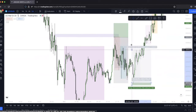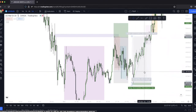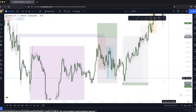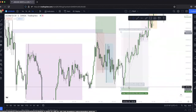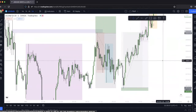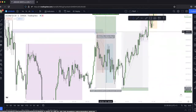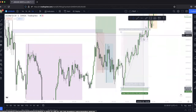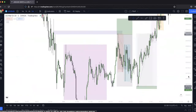Right now, the target for this was literally this high. It was a small intraday trade. It does say 1 to 19, but for what I risked and how the SL worked out, I think it was about 1 to 12. And simply, we had a nice reaction, and price continued higher. You can see once price actually took out this high, we did have a small pullback, and then price essentially just wanted to continue higher.